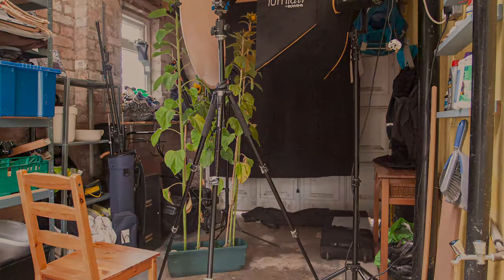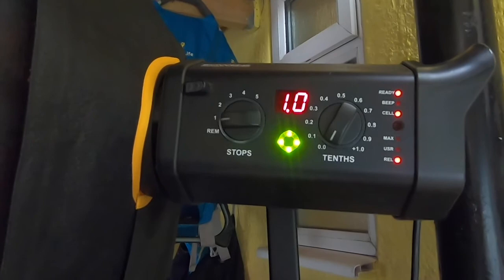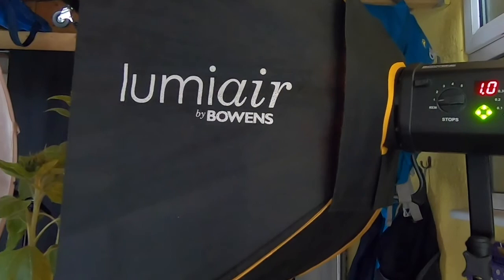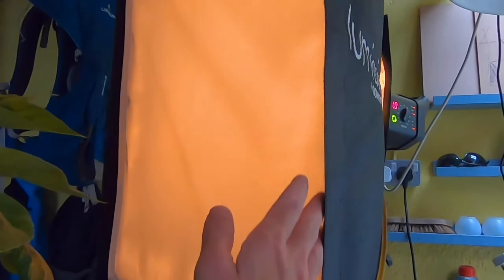I'm just going to show you around my setup. So I've got my Bowens lights and they're set to the lowest power. I've got a softbox on the end, so that's the kind of light I've gone for. And if I come around this side, going by the tripod, I've got the skins or the diffusers, I've got one there and inside I've got another one as well.